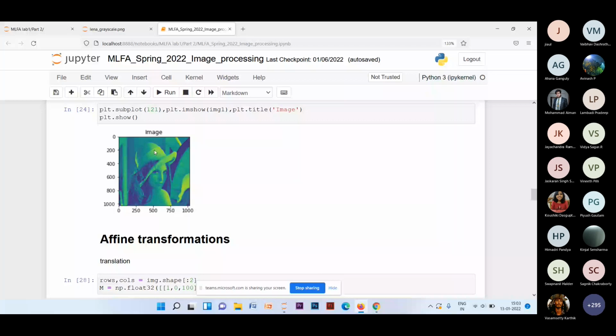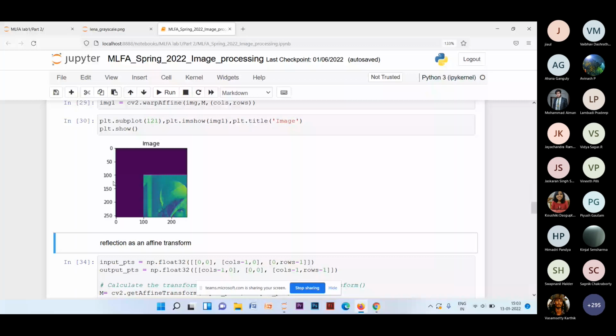Correspondingly, the same would happen for all of the image pixels. Now you are seeing only a portion of this entire translation. You're not seeing the entire translated image, because we are just viewing the 256 cross 256 panel within which this transformation is taking place.